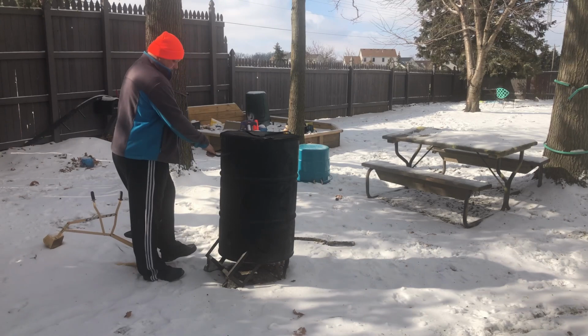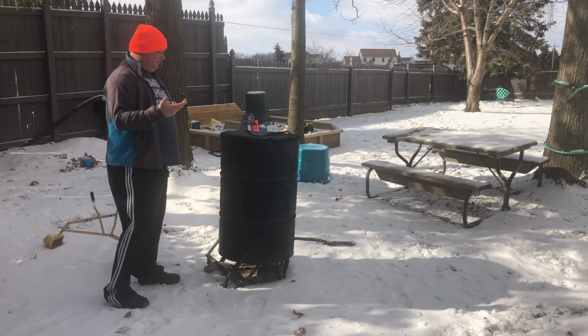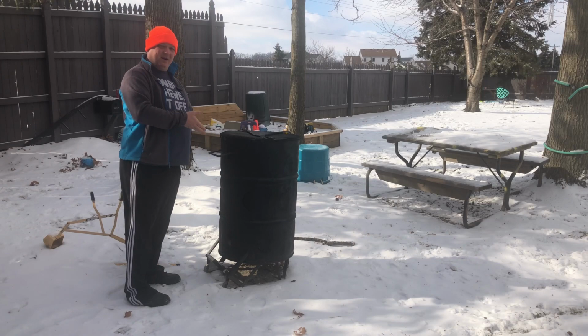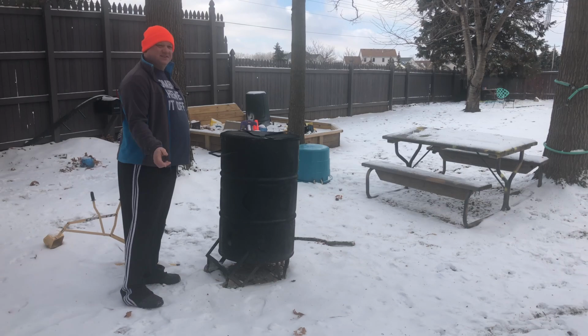By basically doing it this way, you can see it's a dolly. And this way I can wheel it around to anywhere I want. No problem. And since it's well known, vortex burn barrels burn so hot and fast that there's no ash in the bottom of the barrel. You never have to worry about ash on the ground more than just a little bit. Pull it out, burn 2 weeks worth of cardboard and paper, and then put it away. I don't have to look at it. That was my idea. Let's get to it.